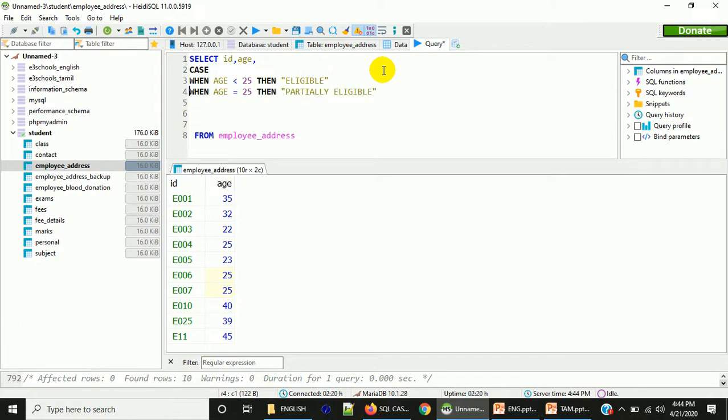So two conditions are checked. Either age is less than 25, or age is equal to 25, or the final case, age is greater than 25. So there is no meaning in adding WHEN age is greater than 25. We can just add the ELSE part. ELSE not eligible, followed by the END keyword, and then the name of the column, eligibility statistics. That's all.